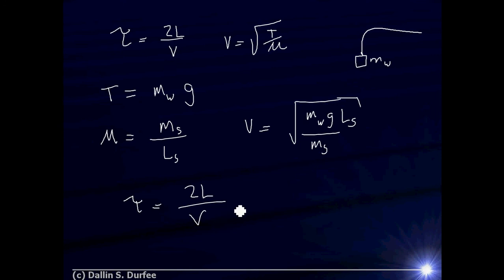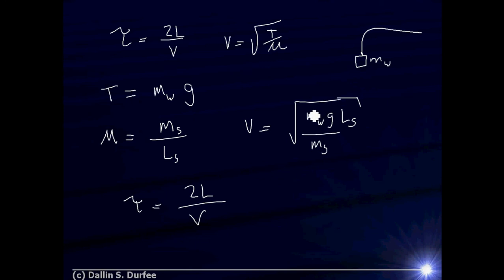Maybe I always say do things algebraically before you plug things in, but this is looking maybe messy. Maybe we're going to calculate the velocity and just keep all of the digits and then plug it in. All right, but we can still test units, right? Because I look at this and I say meters divided by meters per second, that's going to give me seconds, right? So I have the right units. If L increases, it takes longer. If the velocity increases, it takes less time. That makes sense.